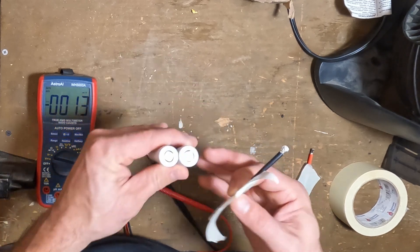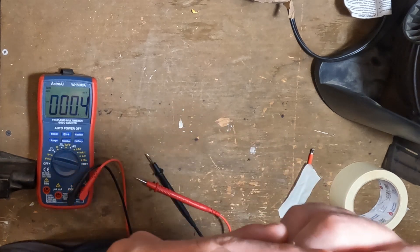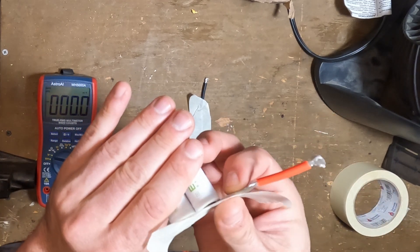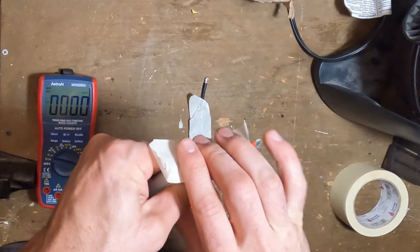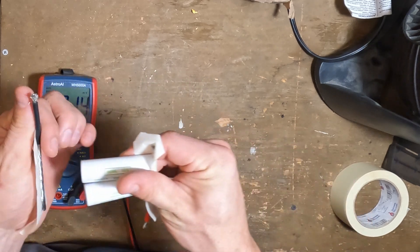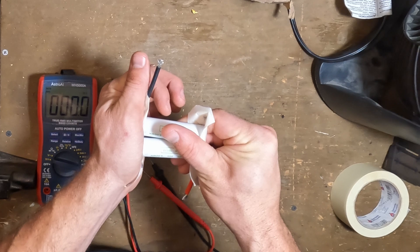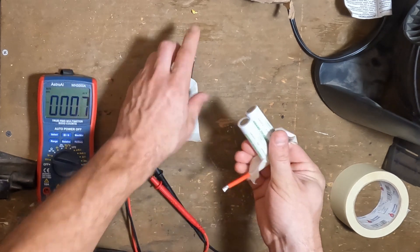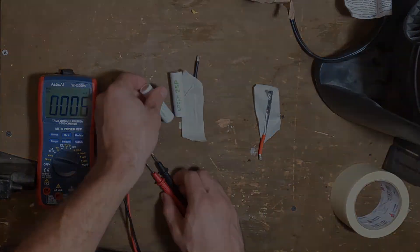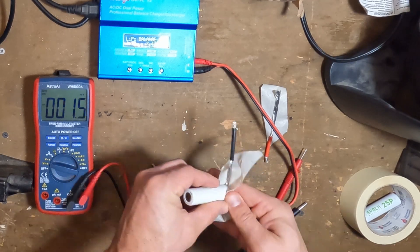The first method is to connect the low-voltage and the standard voltage cell in parallel. You put the positive to the positive, just like I'm doing here, and the negative to the negative. What this does is allow the current to flow between the two. This is not the best way because you're going to be charging that low-voltage cell much too fast, so it's not the preferred method.